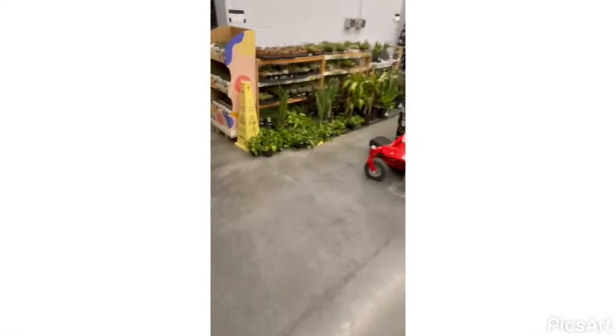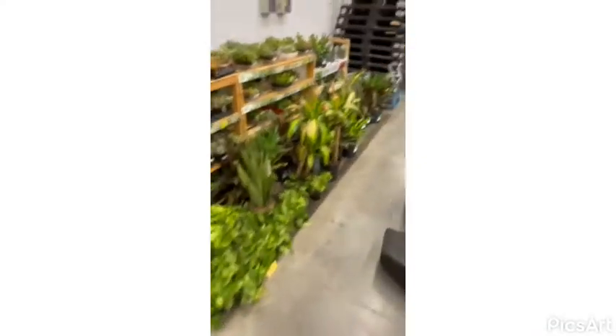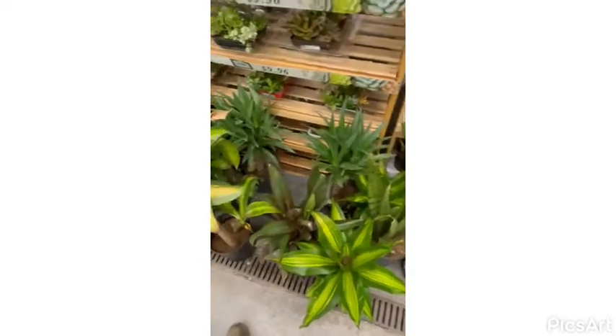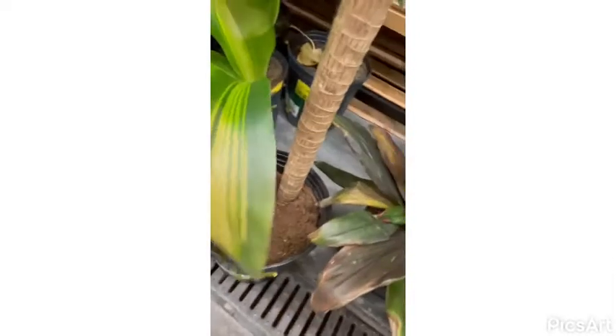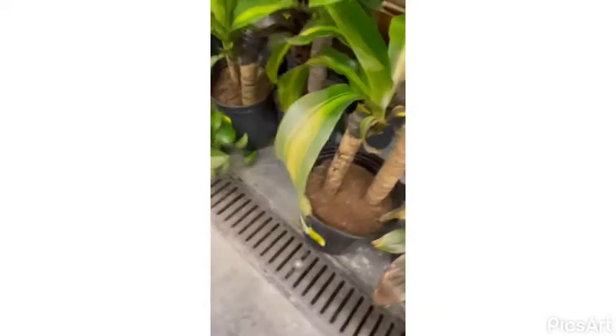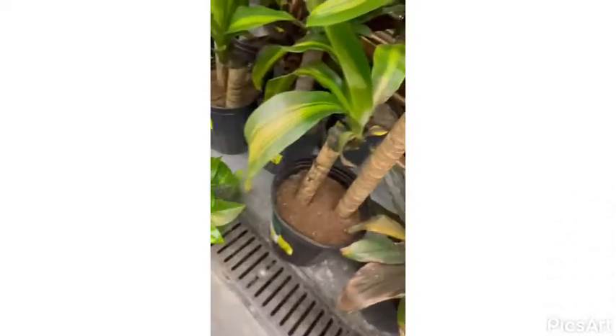Now is your best chance to get as many plants as you can before springtime arrives, because all these beauties are going in the garbage — I'm gonna miss them and so will they. But look at this pretty one — only three dollars, going to pothos for free. Forty-eight cents, not bad at all.